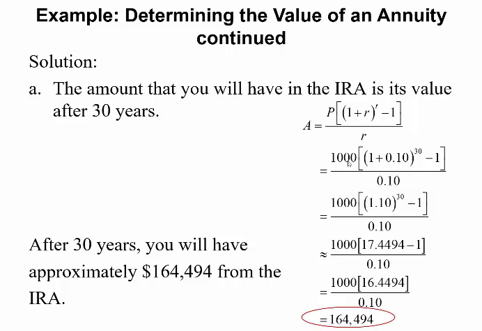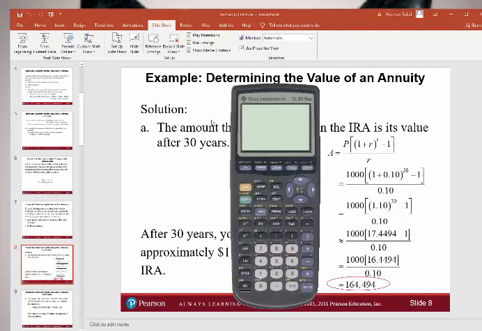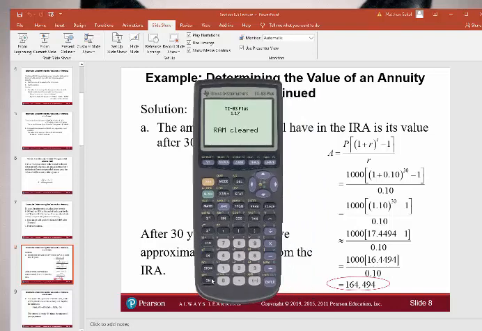What I want to do is show you how to do this in your calculator, so have that handy with you. The amount of the annuity is equal to, the crazy thing here is when you go to do this by hand, you're going to want to do this piecemeal. You can plug this in your calculator all in one step, but it's totally up to you. I'll show you how to do it piecemeal, and then I'll show you how to do it all in one step.